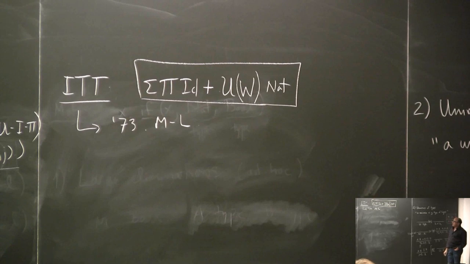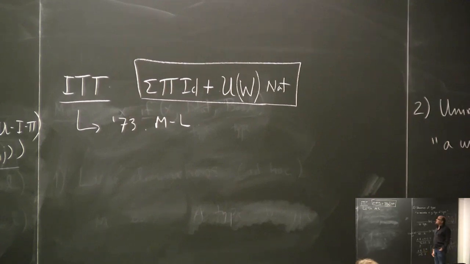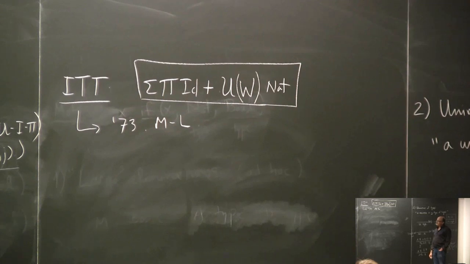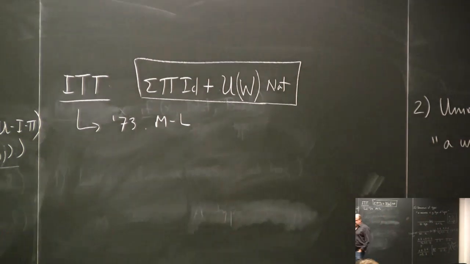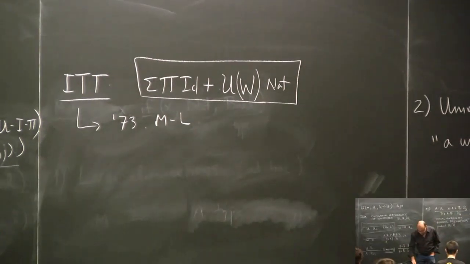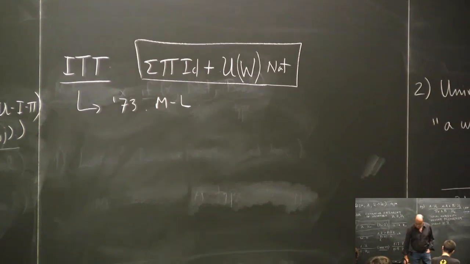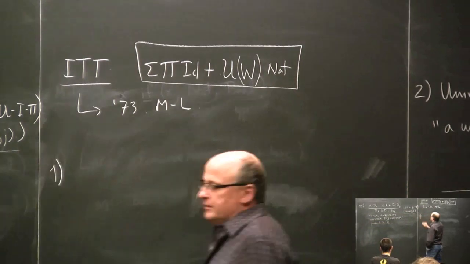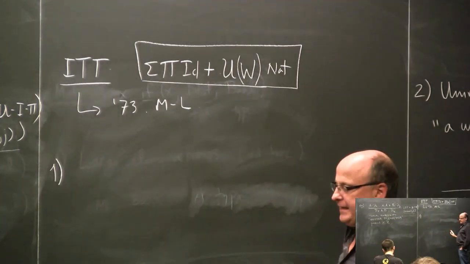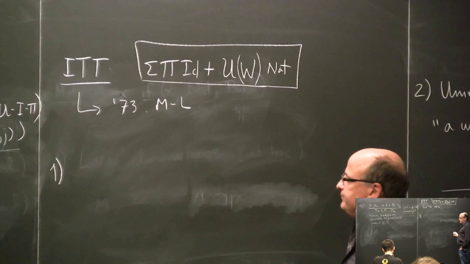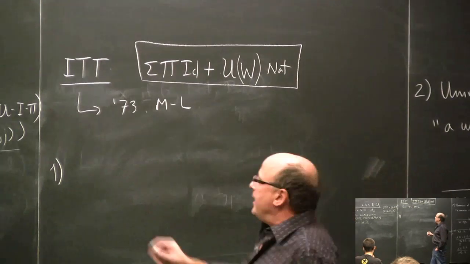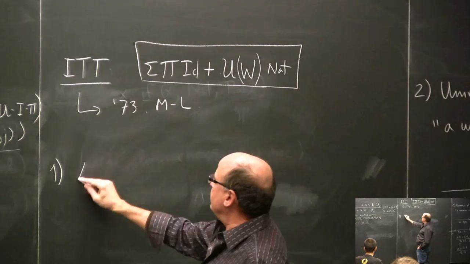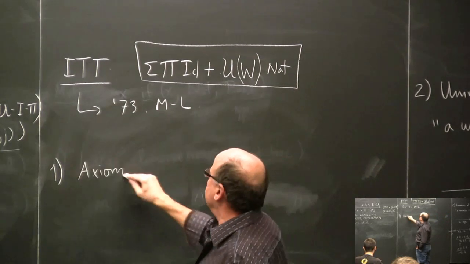And so what I want to do now, in order to make a transition, is make a few remarks about ITT that I might have slipped by you, that you might not have noticed on the fly, because it's easy to jump to conclusions that aren't quite true. So let me mention one, which is just a very simple thing, which we'll come back to later. So I'm going to do some little elementary properties of ITT in order to motivate a few things that come later.